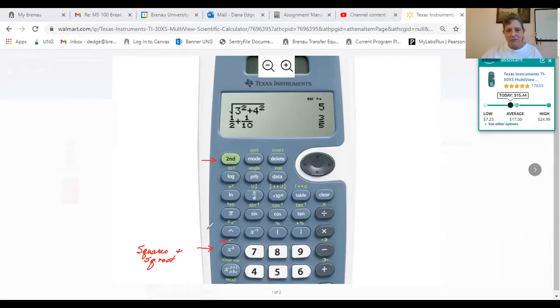But a lot of times we're going to be raising something to any kind of a power. And that is this, with the little caret. And that's not going to be what you see on every key. This has a caret for the any power, as opposed to a square. And then the second function is for any root.